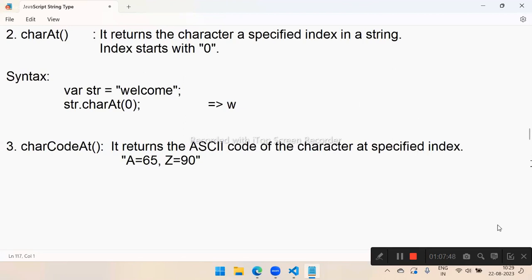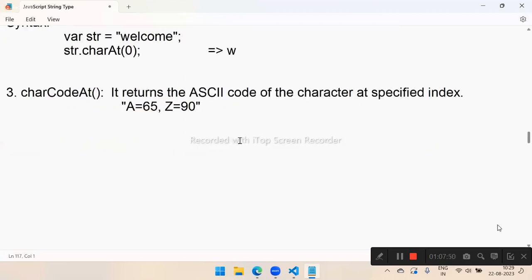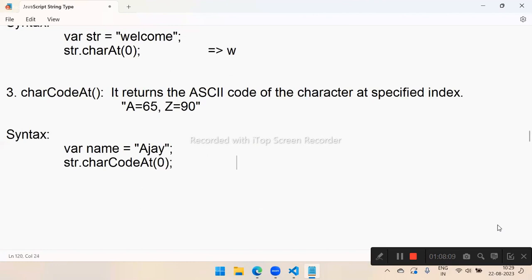Suppose our name is equal to Ajay, and here we are using str.charCodeAt(0). It will not return A, it will return 65.